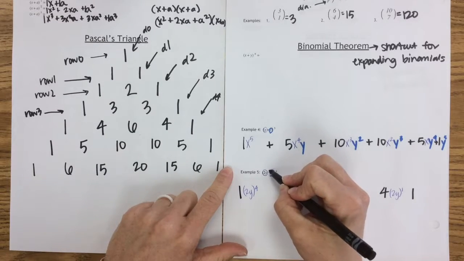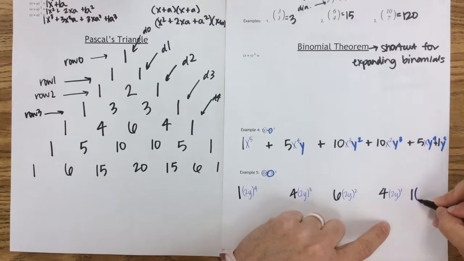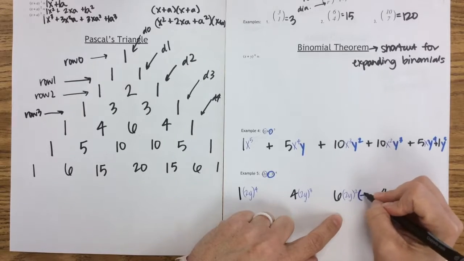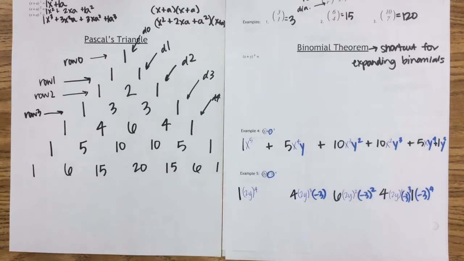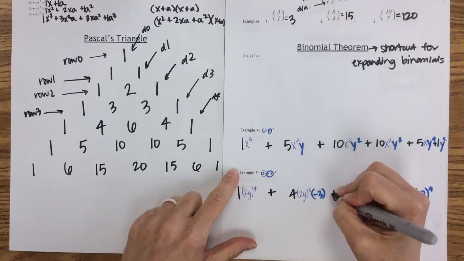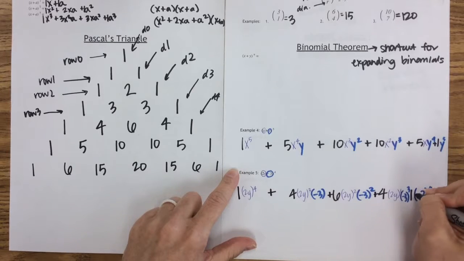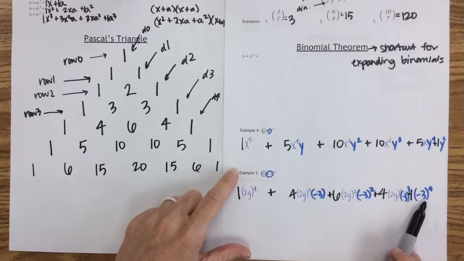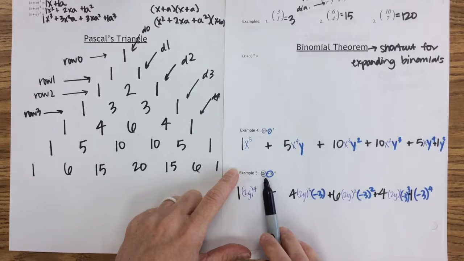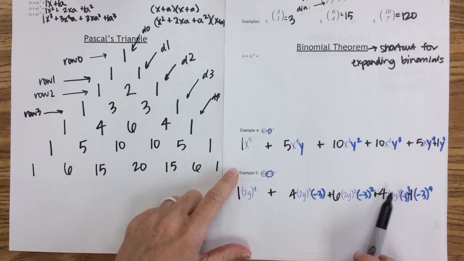Then I take the -3, it's like plus a -3, and I start on this end. -3 to the 4th, -3 cubed, -3 squared, -3 to the invisible 1, run out. This would be the answer, but this question requires a little more simplifying before we're done. But this is my 3 steps. Row 4, that to the 4th, 3rd, 2nd, 1, that to the 4th, 3rd, 2nd, 1.